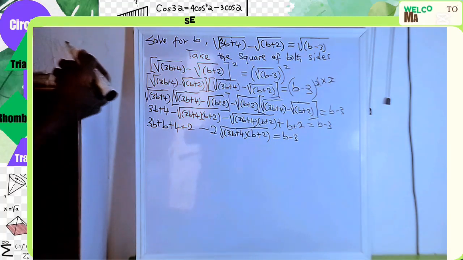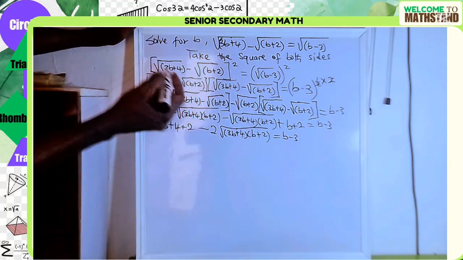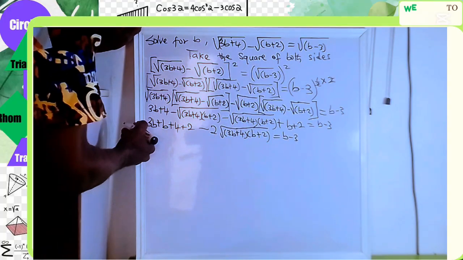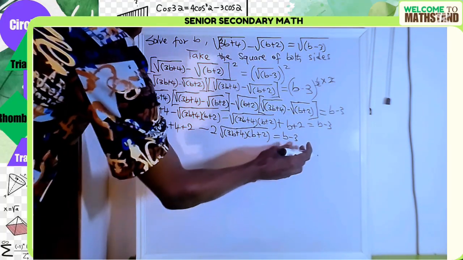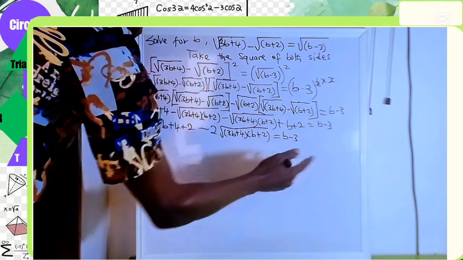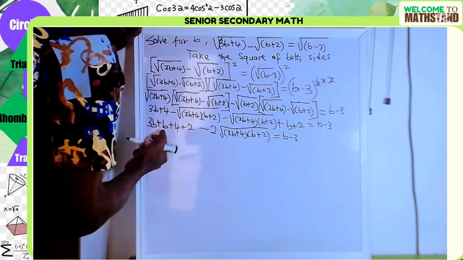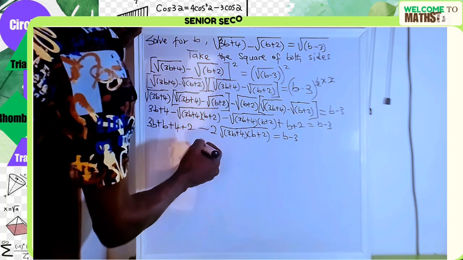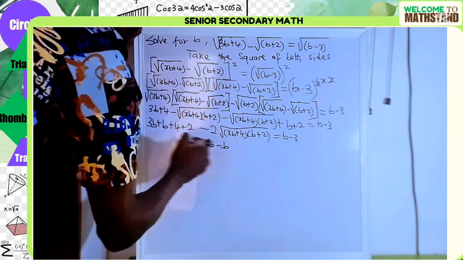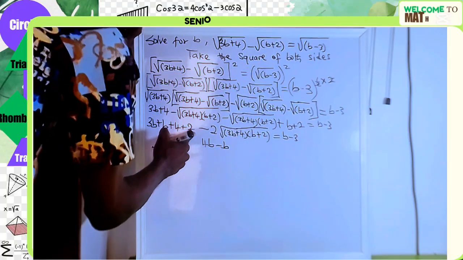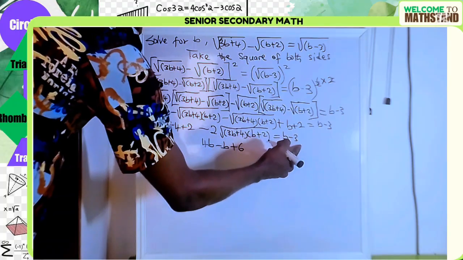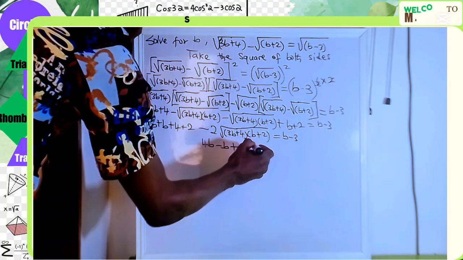So in this case we are collecting all the rational to one side of the equation while all the irrational to one side of the equation. So this is rational, so let's bring this to this side while we take this irrational to the other side. So you can see this 3b plus b, that is 4b. Bring it down here, that will be 4b. This will be minus b. Here is 4 plus 2, that is 6. So we have plus 6. Here is minus 3. Bring it down here, it turns to plus 3.